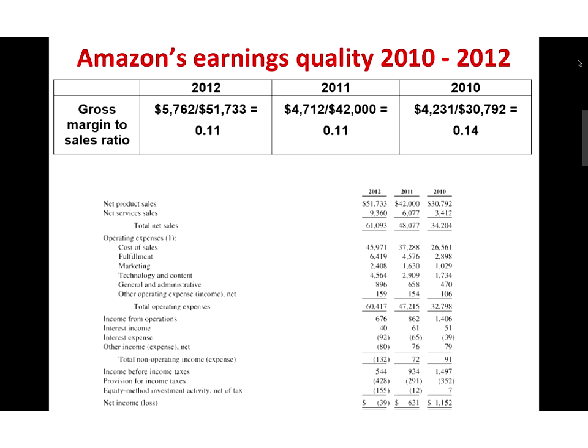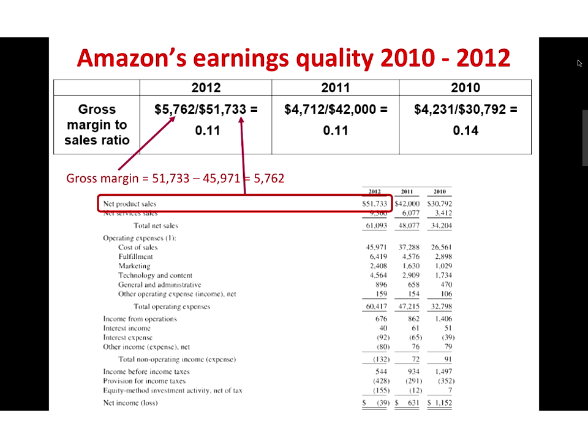Then we look at the gross margin to sales ratio, which should be the exact mirror image of the one we just did, because sales minus cost of goods sold equals gross margin, so these two ratios will be opposite. A lot of times companies will not have their gross margin listed, so we need to calculate it, and that would be their sales less their cost of sales. Then we divide that by their net sales, and we get 0.11. We do that same thing.